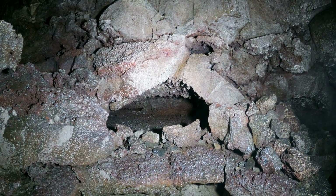Wow, cool. Okay, wow, let me see if I can get a good view here. Yeah, my camera's not really doing it justice, but it's dozens of feet across here. Huge cave. And just because of this white stuff, the silver stuff, it's very pretty. Ape Cave is the best.